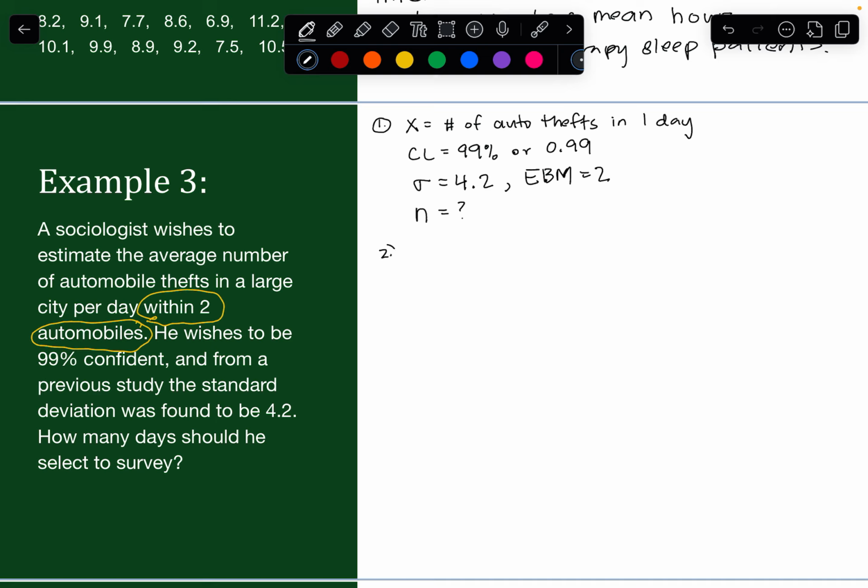This is going to feel a little weird because it's related to a confidence interval, but we're not actually going to build the confidence interval. We're going to find the sample size using the margin of error piece of that confidence interval. So this is still a confidence interval question, but we're not actually going to finish the confidence interval. We're going to focus specifically on that margin of error piece.